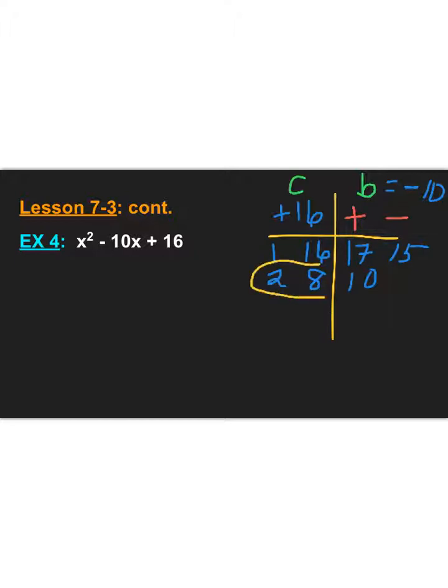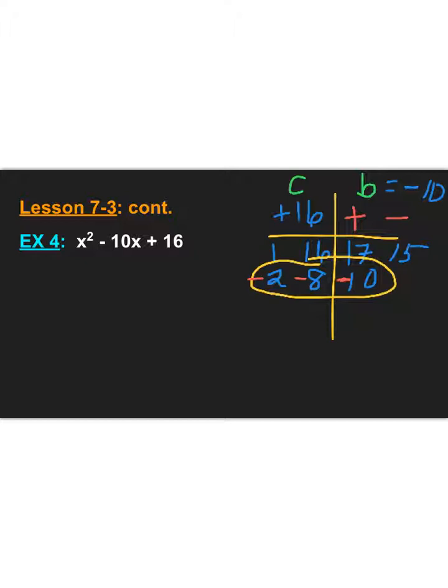So these are the ones that I'm looking for. My sign for 10 should be negative. So in order for me to get 2 and 8 to become 10, we're going to have to add them together. And if I'm adding, I have to have the same sign. Because my sign's negative, I know that both of these will end up being negative.